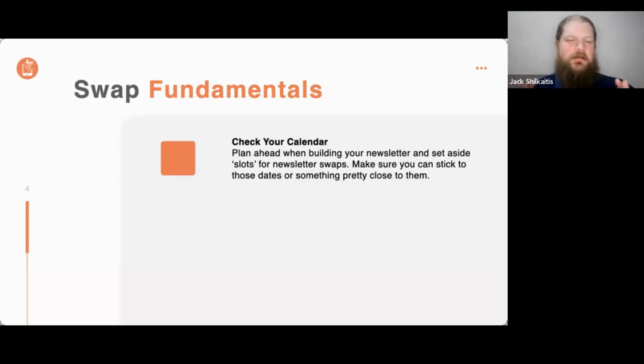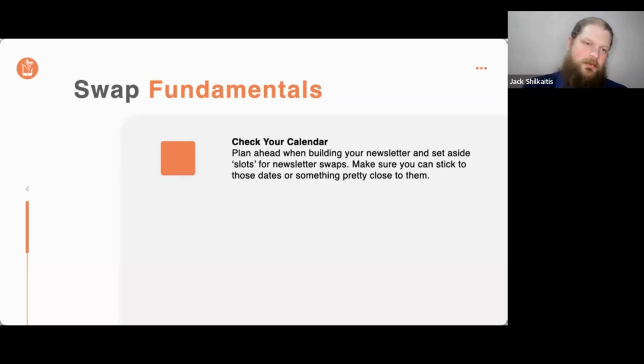If you send your newsletter a little more irregularly, this might be a little trickier, and you might have to kind of plan things ahead. It's really easy if your newsletter is consistent, though, and you send either on a specific day, maybe you send your newsletter once a week in some cases. For those who send less frequently, maybe you send on the first week of the month or the second or whatever you happen to do, right? In that case, make sure you're consistent. Whatever your sending frequency is, make sure you are consistent. That makes it easier for you to plan ahead and know where you're going to slot in those swaps.